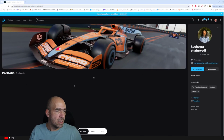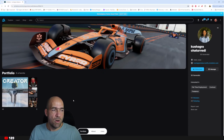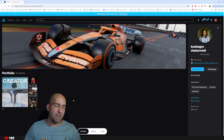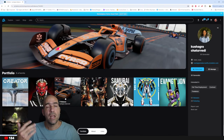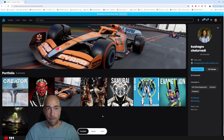We have a car, we have a folder. I never understand why people make a portfolio where you have a folder and everything is inside just one folder. Let's say I'm a lead character artist or art director in a studio, and I have 50 portfolios to see today, and from those I have to choose one. I open each portfolio and look at each for like 10 or 15 seconds. I open this one, I look at this, and I just close it, because I cannot see the artworks. I don't have time to click here and wait for the artworks to show. So make sure your artworks are in your portfolio, not in a folder, in a folder, in a folder of a folder.